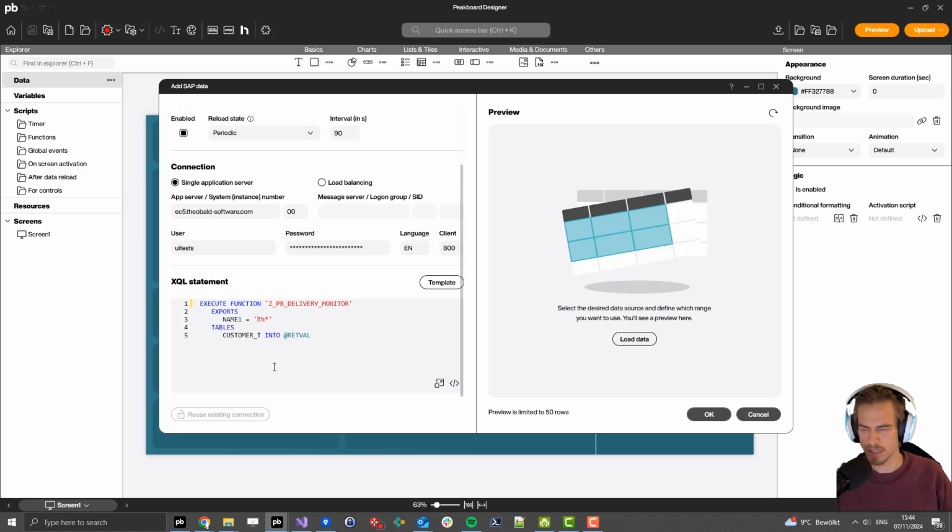And also I want to add here an export parameter. In my case this is called like this, and I pass a parameter for one delivery station, and also I need to set the name of the response table from this function module.